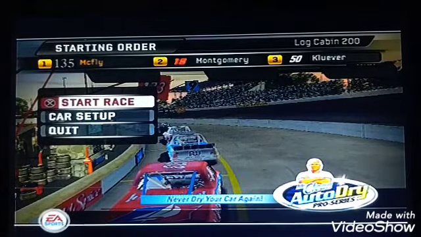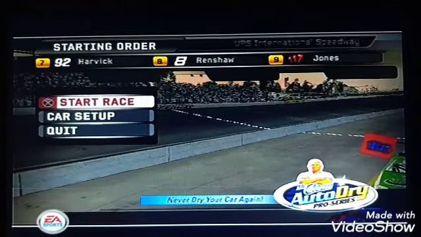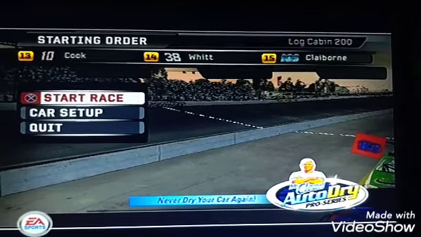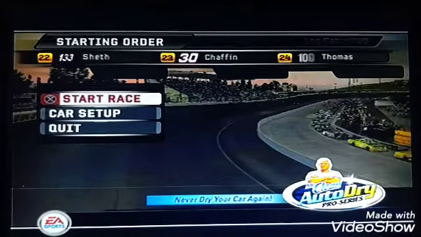EA Sports and the UPS International Speedway welcome you to tonight's NASCAR Craftsman Truck Series event. It's short track racing at its finest, and it's a perfect evening for the event. Who will win the race for the checkered flag? We're about to find out.